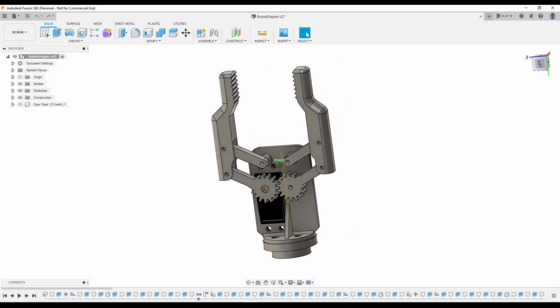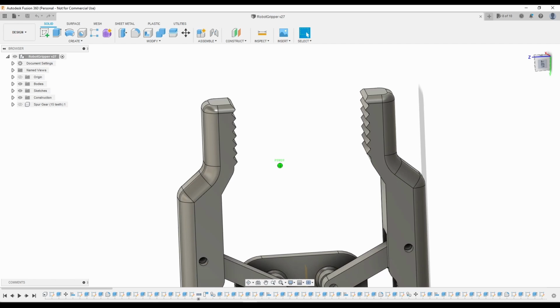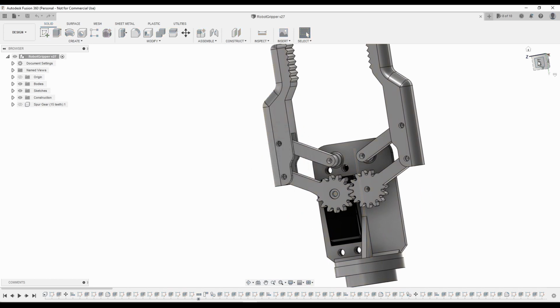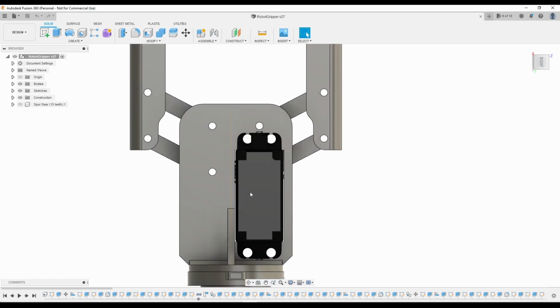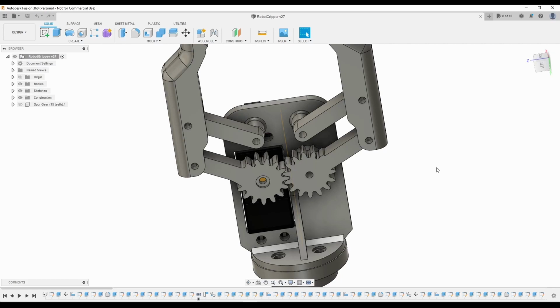There are a few things I should mention about the new design. First, I changed the gripper fingers to make it easier for the robot to pick up smaller objects while also adding a grip texture pattern on the tips of the fingers. The servo motor is now attached to the gripper with 4 M4 screws, and the spur gear for the linkage is now directly attached to the servo instead of using a servo horn like before.